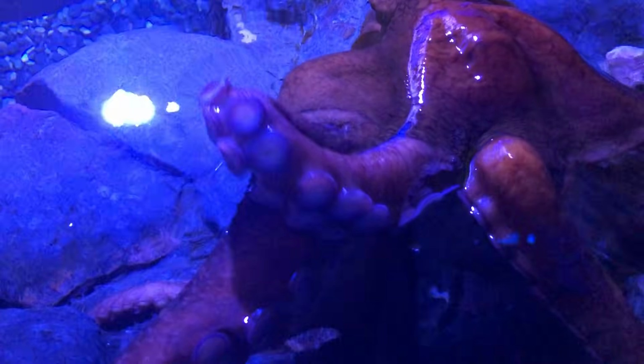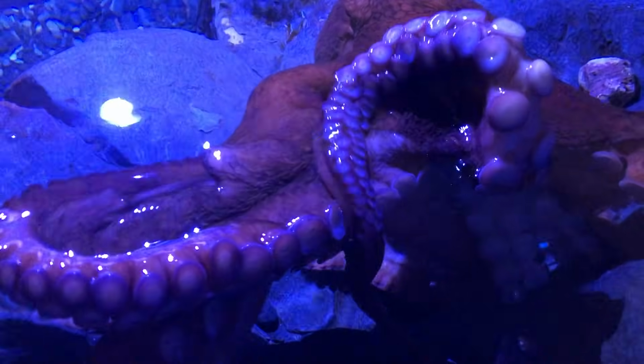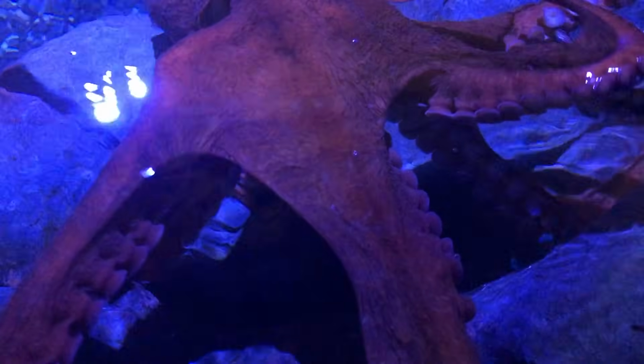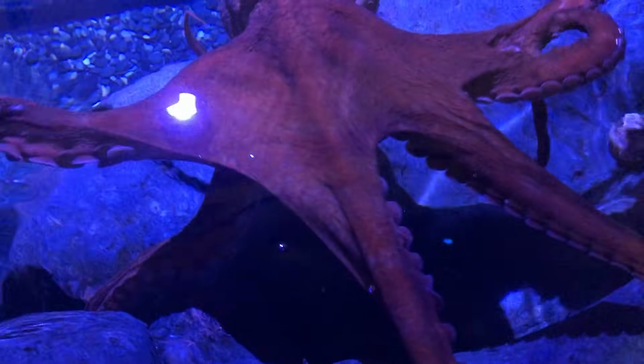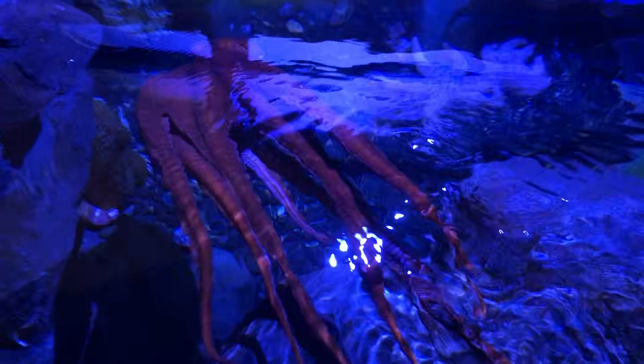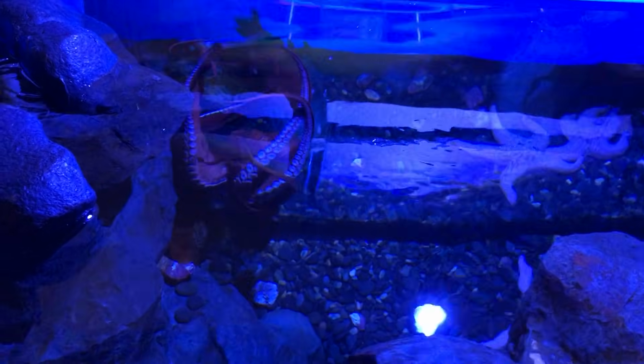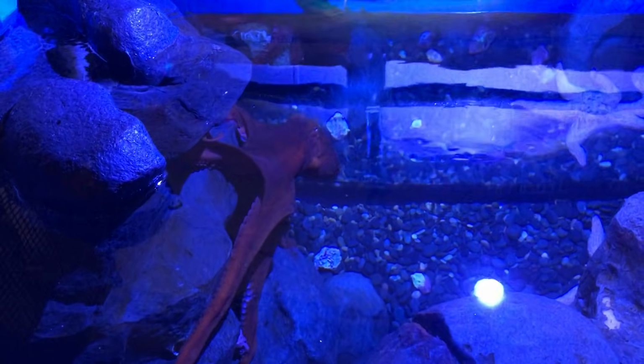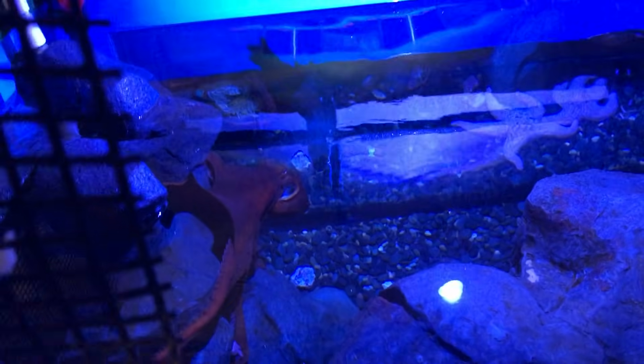And how quickly would you say that she could consume that piece of fish that we just gave her? Actually, not very quickly. She likes to hold on to her food, and she'll take it to her cave, and she'll eat it later. Are you going down? She's going to go down. She's like, I'm going to go eat that, and then maybe I'll come back. So you see how she's on top of that anemone right now? Yeah. She's probably feeling around to see if it has food.